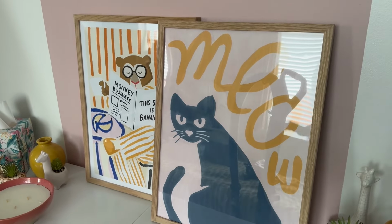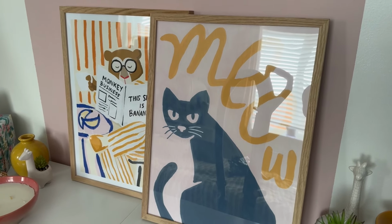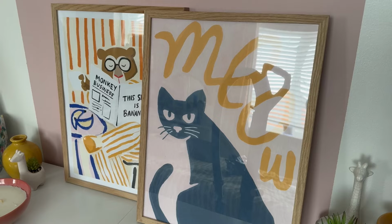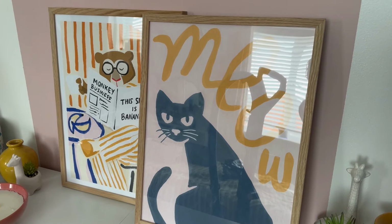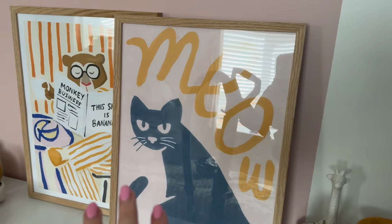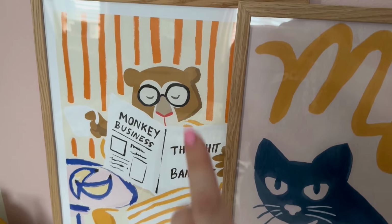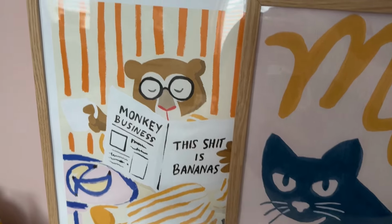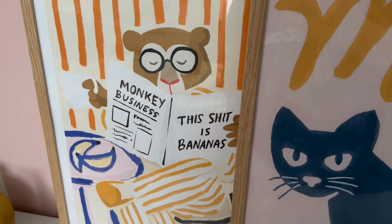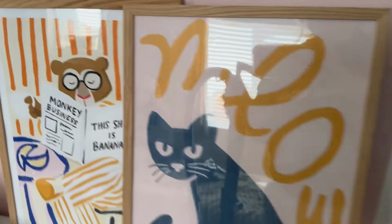I just wanted to quickly show you these two prints that I have. I have shown them in a previous vlog and my recent haul, but they are from Desenio and I absolutely love them. As you can tell, I got them for the bedroom because they match our colour scheme really well. Like, this one is perfect. And then this one, I just couldn't resist. I thought it was really funny, really cute. James likes monkeys, and I just think it's hilarious that the monkey is wearing striped pyjamas, and obviously we have got blue, pink and yellow as well, so it goes with the bedroom.